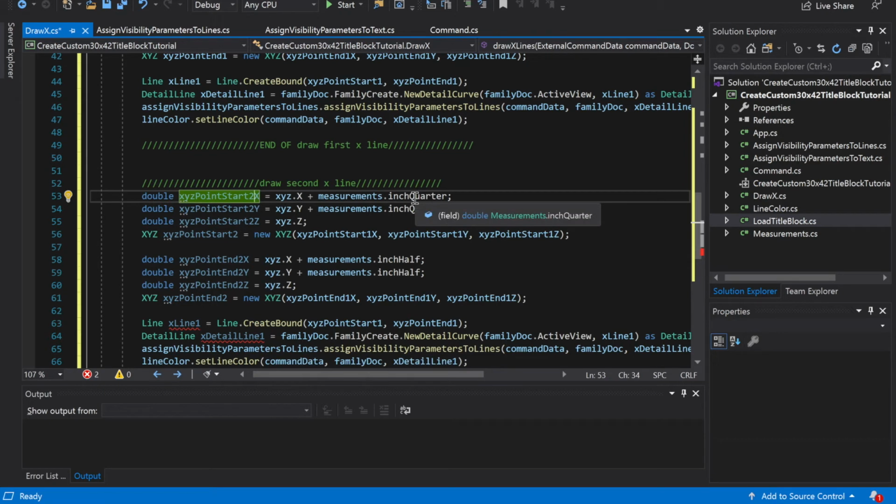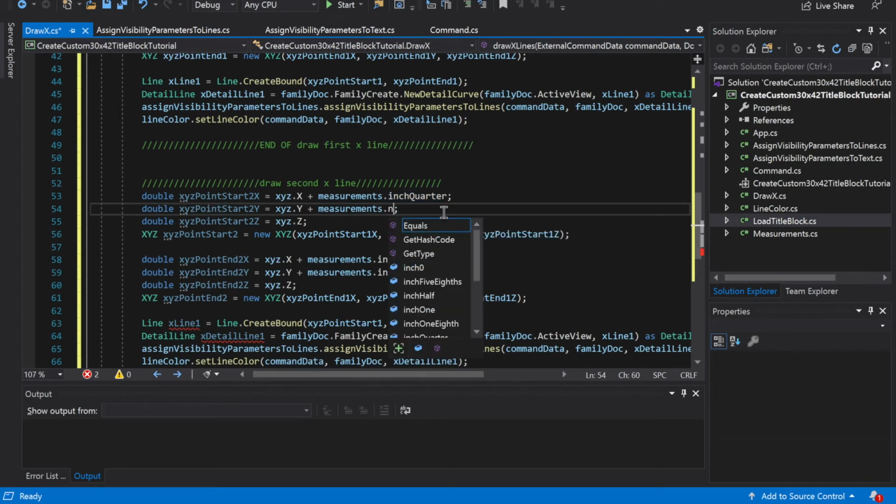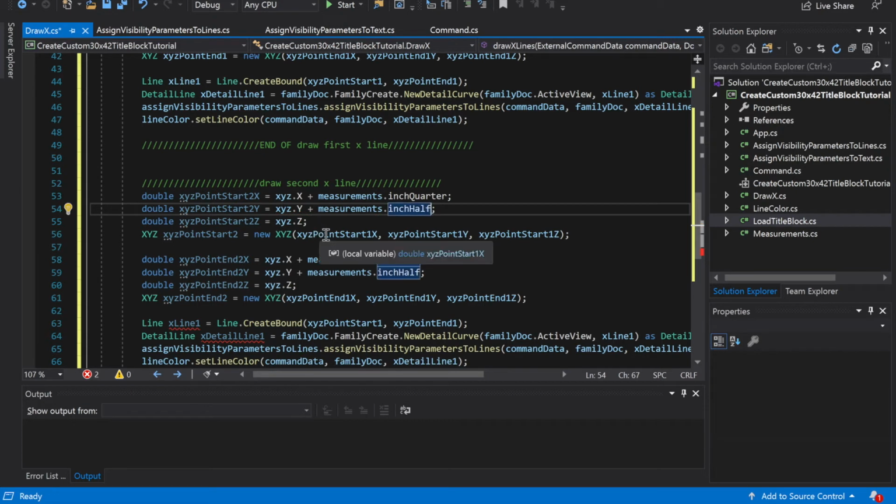So the first point start to X is going to be measurements. It's going to be inch quarter. The Y is going to be inch half. All right, and then this guy gets to go here. This guy gets to go here. This guy gets to go here.